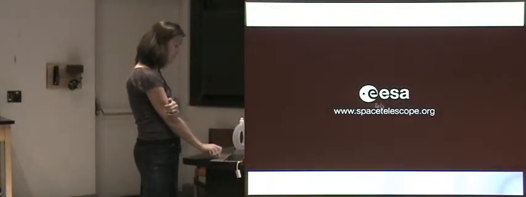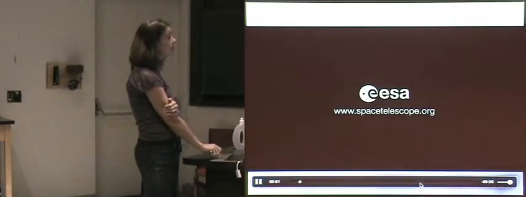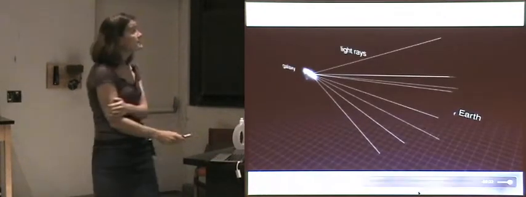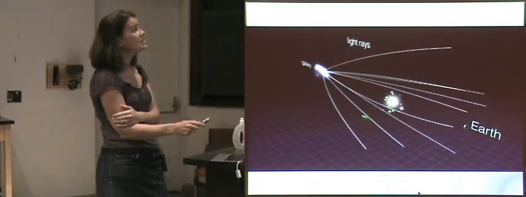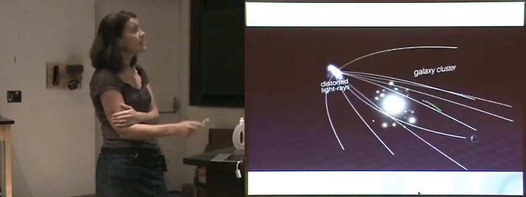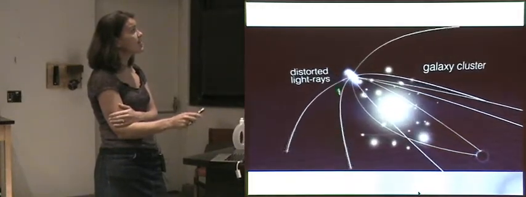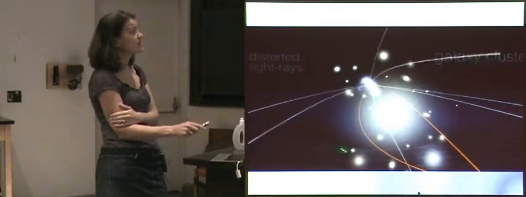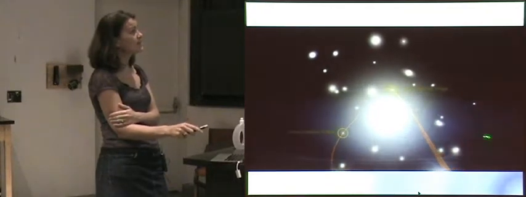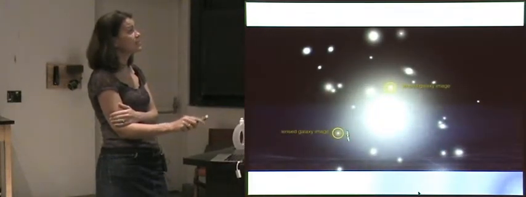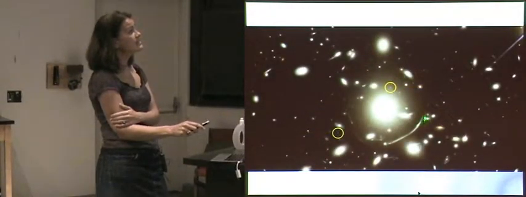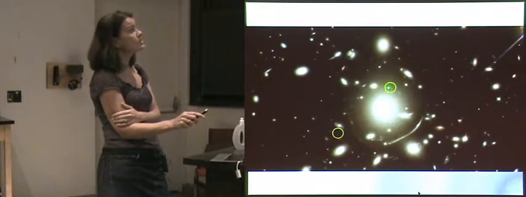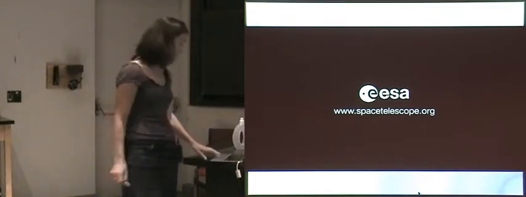So I just want to show a small movie of this. Hopefully this will work. Okay, so we have a distant object like a galaxy here, and light rays emitted from the galaxy. Now imagine there was a very heavy cluster in between us and this background galaxy. Then these light rays get distorted because of the distortion of space-time. You can see this very faint grid here on the bottom, and this distortion due to a massive cluster. And then from our point of view, what we see is these smeared out images around the central cluster. And we also see multiple images. So I'll just show that once more.